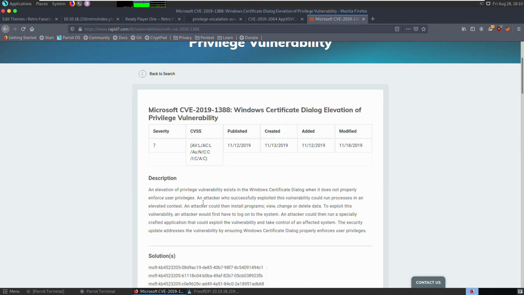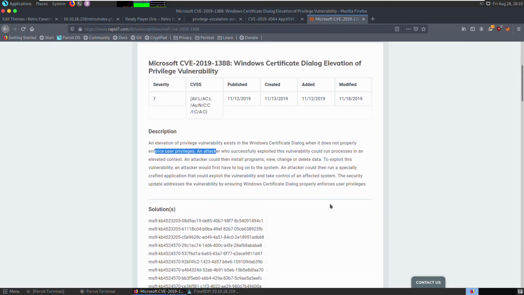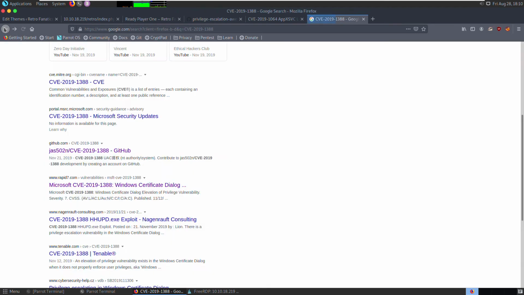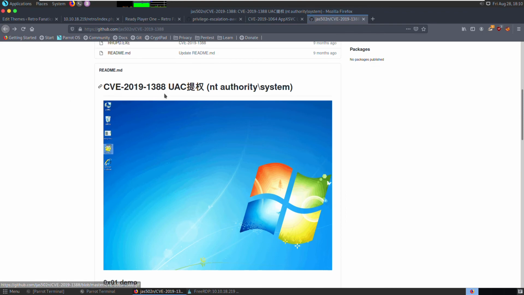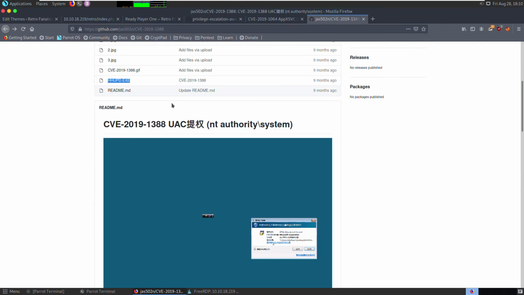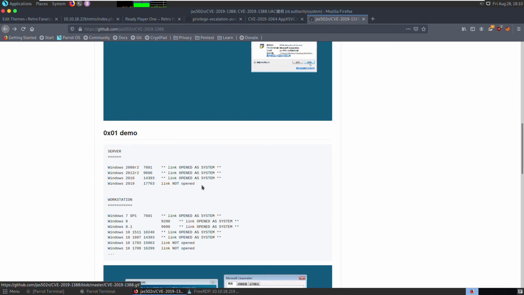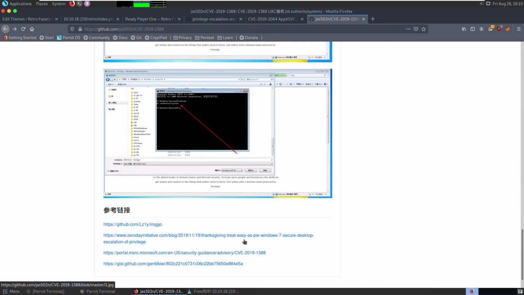So it just says an elevation of privilege vulnerability exists in Windows certificate dialog when it does not properly enforce privileges. So it has to do something with the Windows certificate dialog. And we also saw that it was using this executable that it's exploiting there, by doing a bunch of steps.